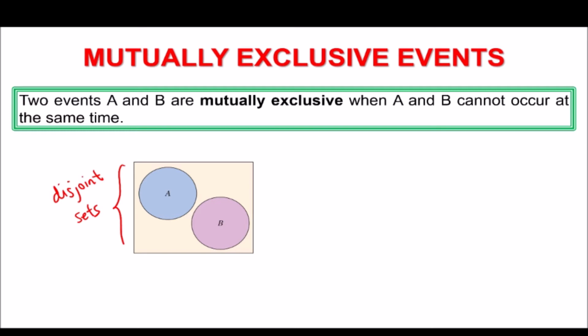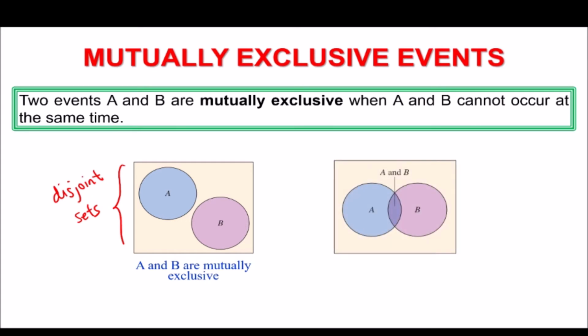If we relate it to mutually exclusive events, if the outcomes in event A and the outcomes in event B cannot happen at the same time, then they are mutually exclusive. So they don't have the same elements. But if the two events can happen at the same time, so there are common outcomes in both event A and event B, then we can draw their Venn diagram as overlapping or intersecting sets.